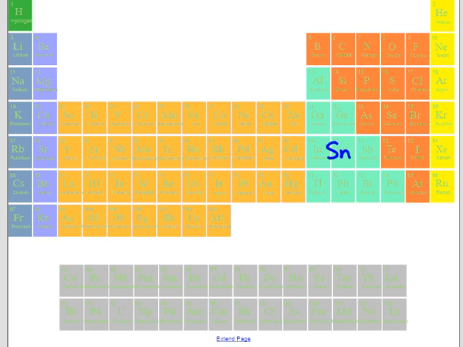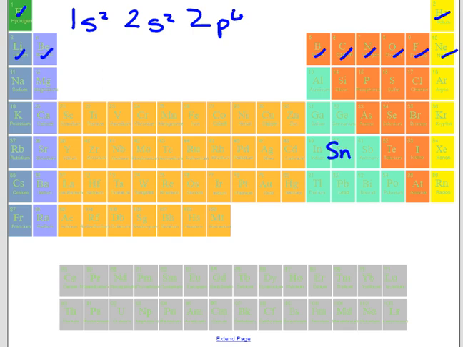So starting at number 1, hydrogen and helium, we have energy level 1, sublevel S. There are 2 squares, so 2 electrons. Lithium and beryllium are in energy level 2, sublevel S, 2 electrons. Boron, all the way through neon, is still energy level 2, sublevel P for 6. Keep going in order. If you're not sure about the order, the numbering tells you the answer. Numbers 11 and 12 is energy level 3. We're in sublevel S for 2.